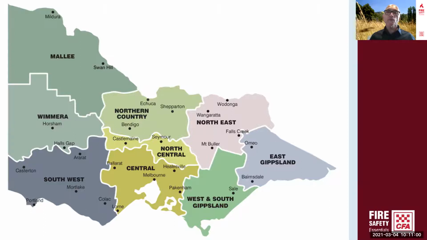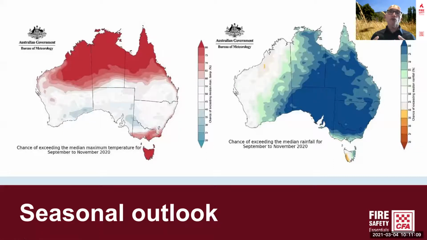Let's just peel the layers back a bit more and talk about seasonal outlook. The seasonal outlook is another very important consideration. Now, don't be too bamboozled by these two maps of Australia. The map on the left demonstrates temperature, whereas the map on the right gives you a demonstration of the rainfall. What we're currently experiencing is what we call the La Nina effect. Some of you may be familiar with the La Nina effect. But what is La Nina? Well, first and foremost, there's some good news about La Nina, particularly from a fire perspective.